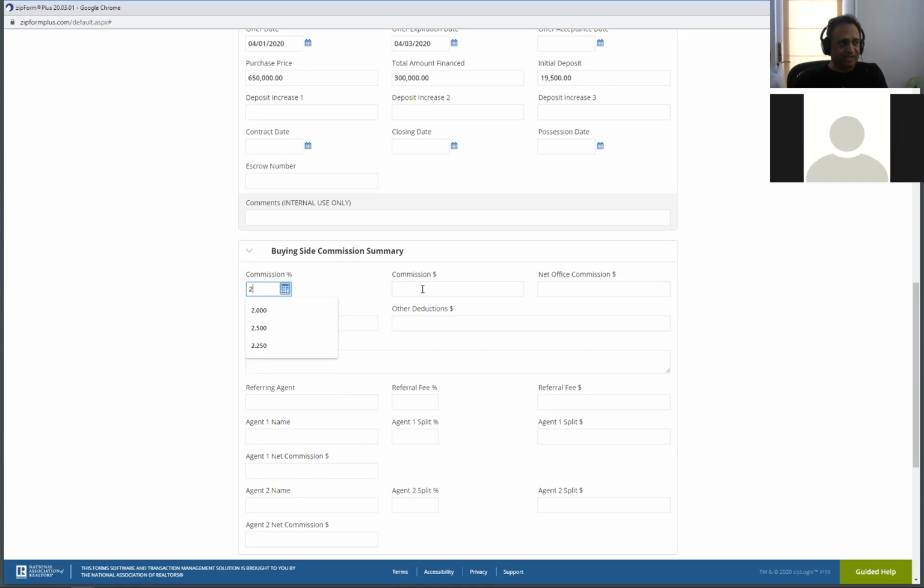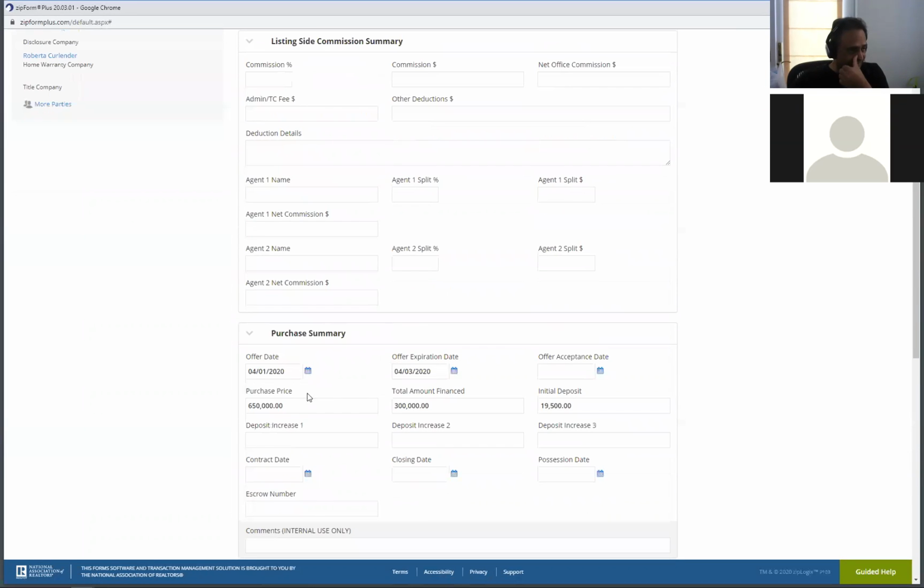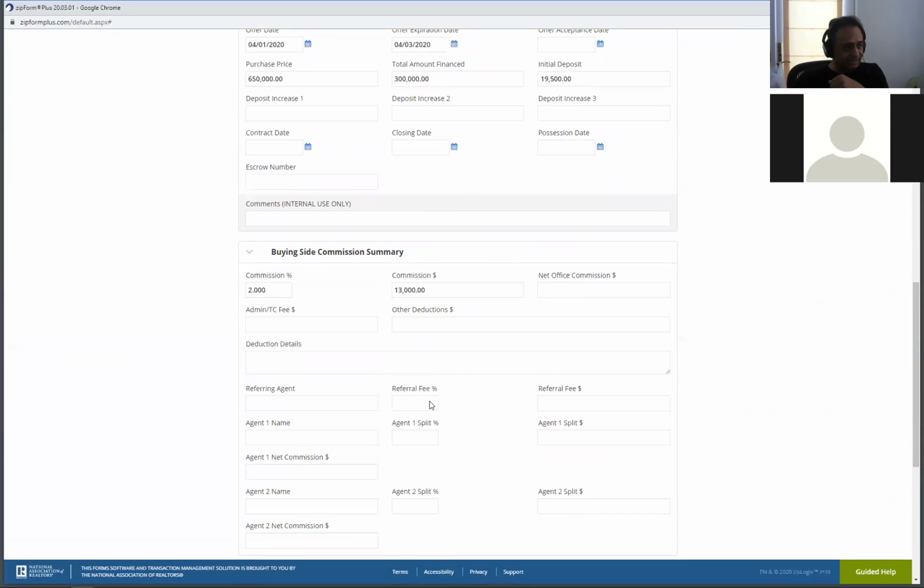Okay, so watch what's going to happen here on the commission side. It fills it out automatically for you. See that? At the bottom, it's already filled out how much commission you're going to get. So if you have 2 people, you can have a referring agent here too. You can put somebody else's name here as a referring agent, and that will also break out the percentage between the referring agent and everything else. It will figure out how much you want to give them.